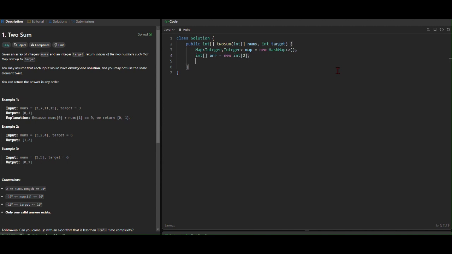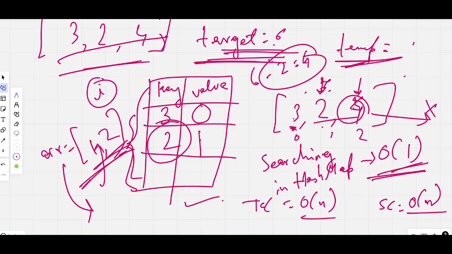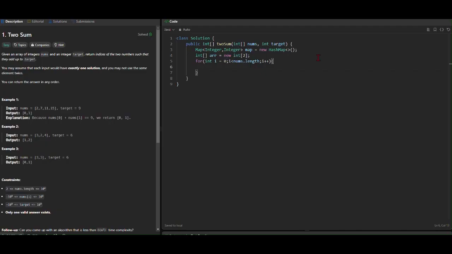Now we will iterate the array: for int i equals 0, i less than nums.length, i plus plus. We will calculate the temporary element or variable. Int temp equals target minus nums of i.